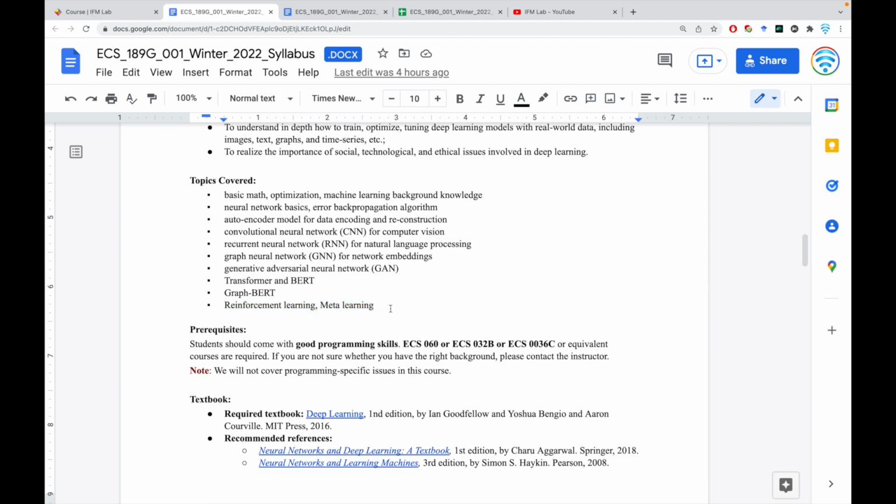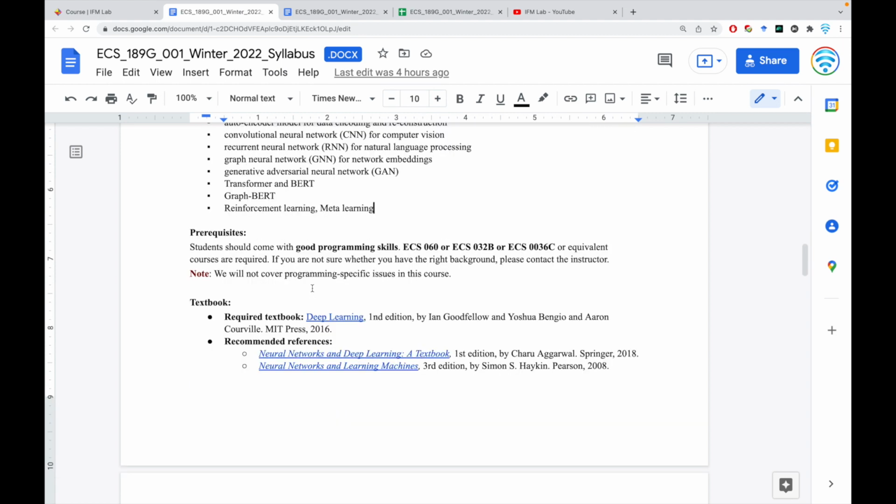This is a general plan for the topics to be covered in this course, and we will make some minor changes depending on the progress of the course, to either add or remove some of the topics. We also have some prerequisites for taking this course. Generally, students need to know some background knowledge about discrete mathematics, programming, data structures, and algorithms, because these are the basic knowledge you need before you take this course. You can check if you are familiar with these courses or not. Besides the CS background, if the student also has some math background, like linear algebra, statistics, and probability, it will be better.